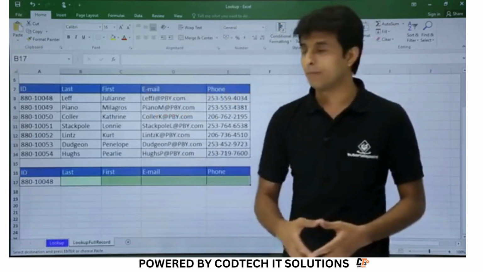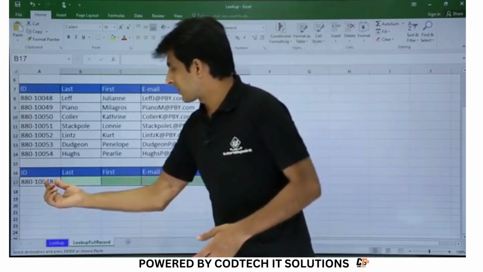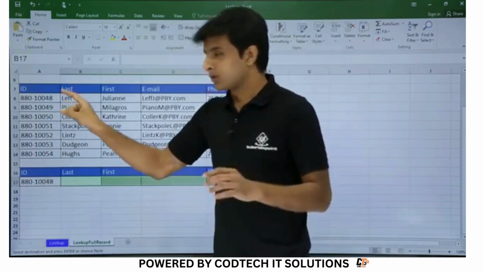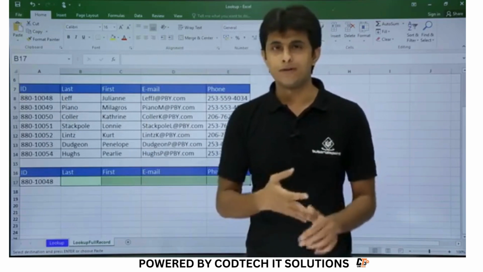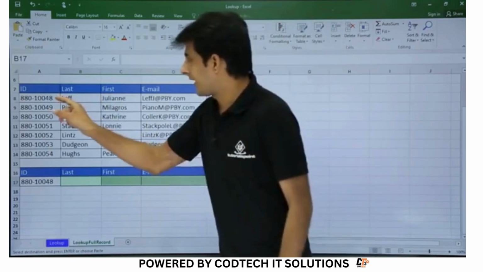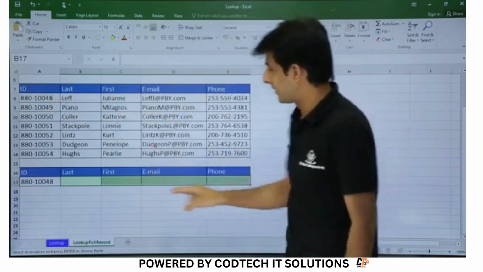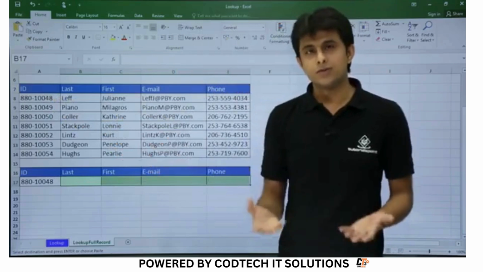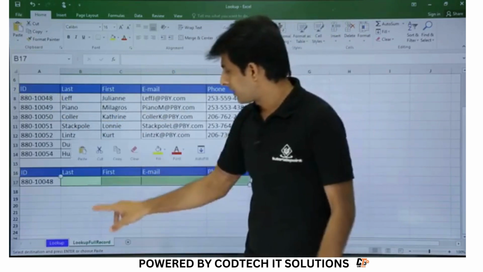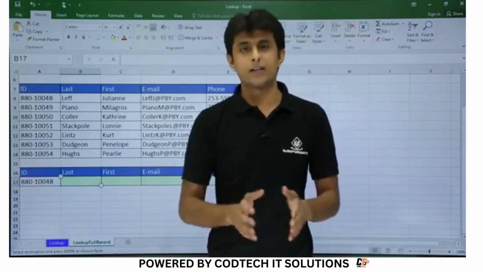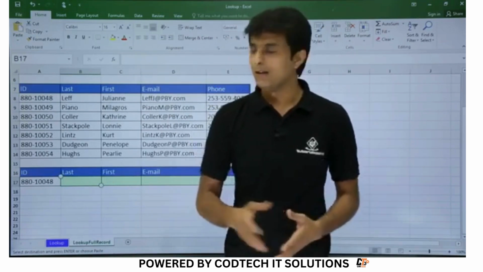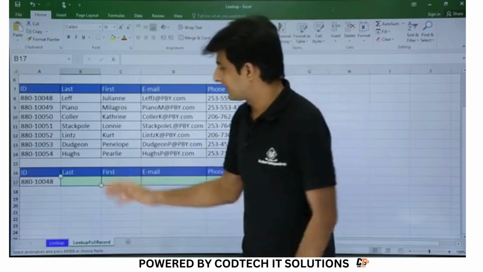Now what exactly full record means is, suppose I have this number as 48, that is the ID number. With respect to 48, I do not want any one value, that is email ID, phone number or first and last name, nothing. With respect to that ID number, I want the entire record to be displayed here. So how should I go for it? The same lookup function can be used here, right? I'll just keep my cursor in the formula. The first formula you have to write properly, and the rest can easily be done by drag and fill. So let's see how.